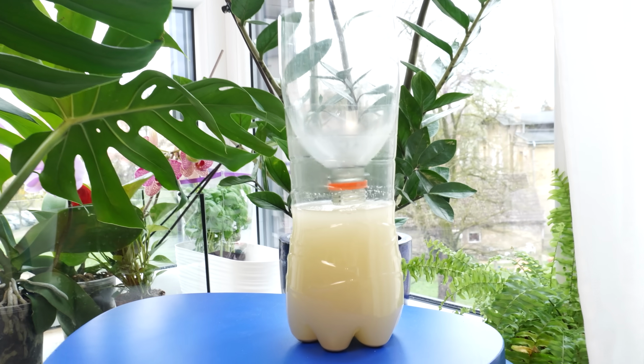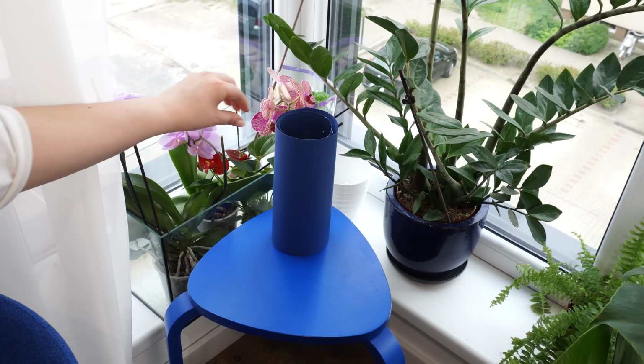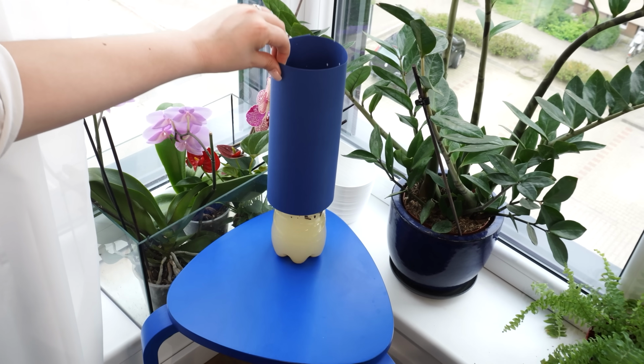The scent of yeast and sugar will attract all the insects in the house. Fruit flies, house flies, mosquitoes will disappear. You won't have to worry about them anymore.